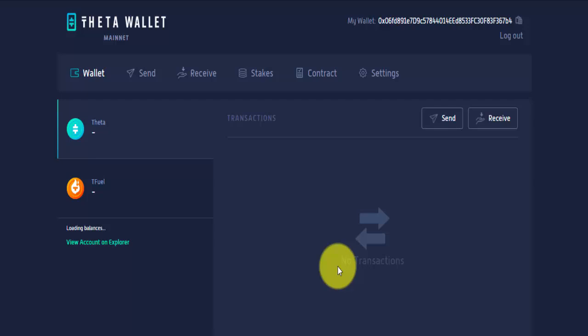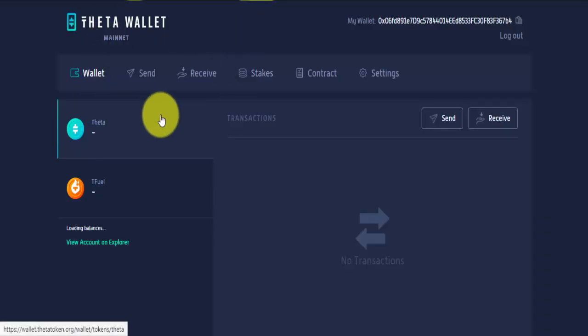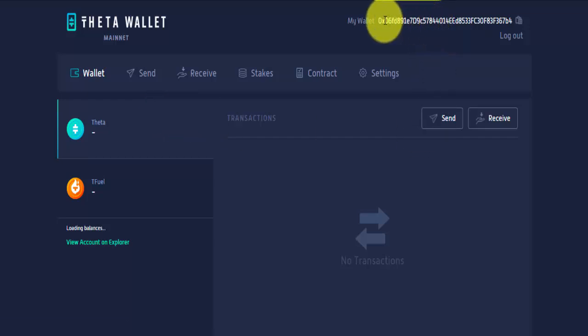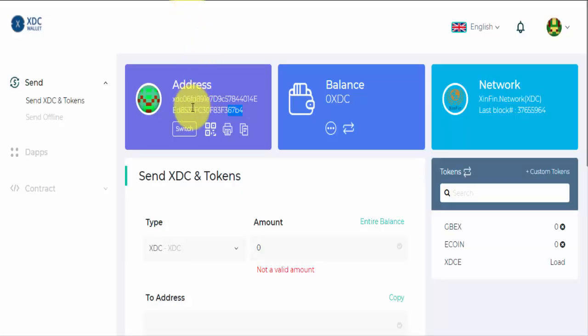I'm accessing a Theta wallet, very similar to the way I've accessed this XDC wallet, this interface, and I'm using my Ledger device, despite the fact that Theta is not officially supported via Ledger. But to make it work, I'm using my Ledger device with the Ethereum app. It works because the address formats are exactly the same as Ethereum. This is why this workaround works. And this means if I was to store any Theta in this address, it's protected via my Ledger device. So if I'm sending any Theta out, I would always need my Ledger device. And it's the same address as this XDC address.